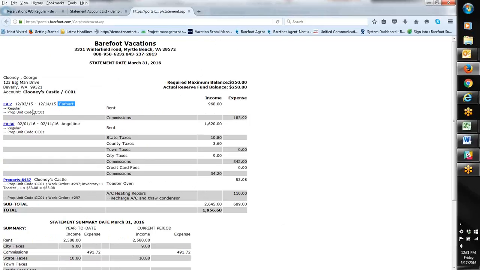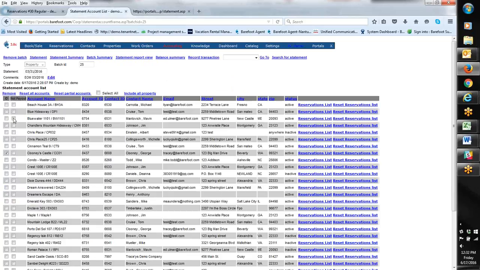Cool. So let's say for some reason I don't want to pay the owner for this reservation number 7 at this point. One example that I use, that I don't like because I don't like it when it happens, is let's say that there was some problem during this stay during December, and that guest has informed you that they're going to dispute the charge on their credit card, and for that reason you don't want to pay the owner for that reservation. And you had a conversation with the owner; they understand what's going on, and they're not expecting to see that income. It's really easy to be able to remove a reservation from that list.